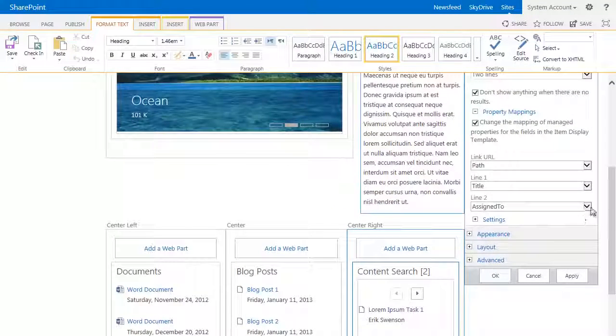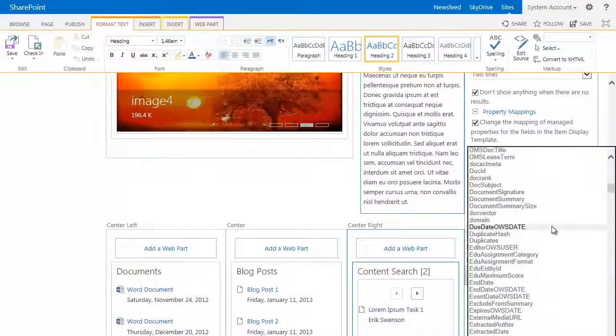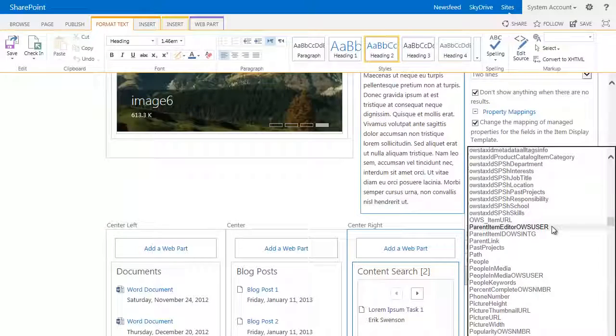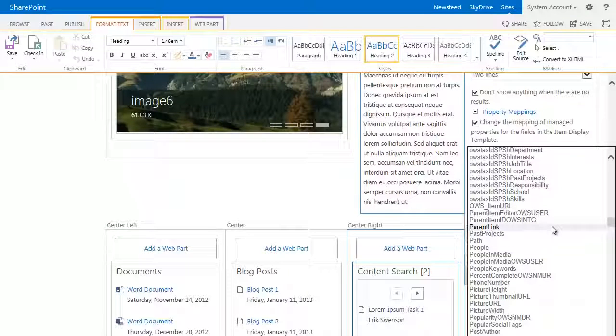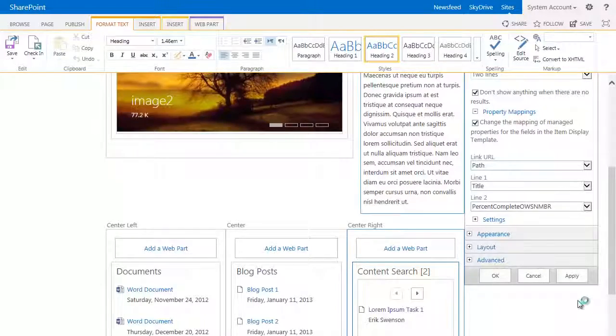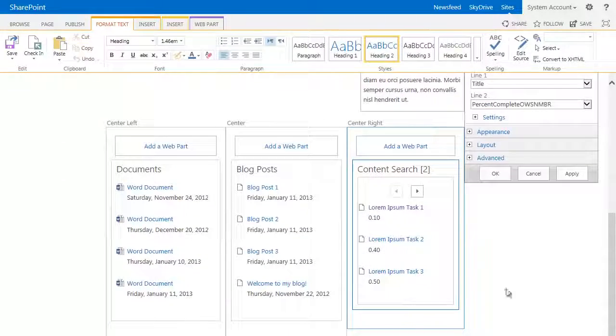We could also, if we wanted to, put things like % complete. Hit apply. And we can get stats on how much % a certain task is complete.